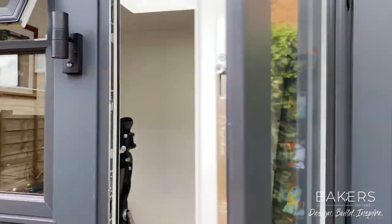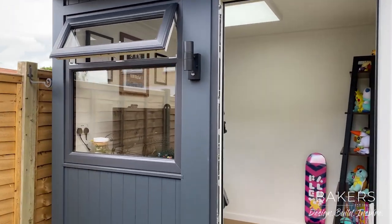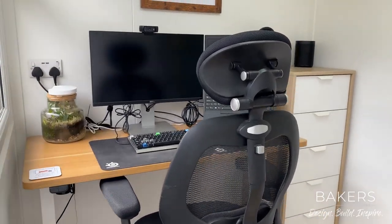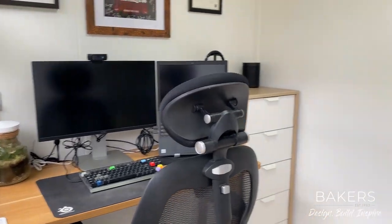Opening the door — on this one we elected to have the right-hand hinge on the right-hand side, window on the left, with the desk side layout. It really is a big space. In fact we do one that's a bit smaller than this and you could actually get away with it.